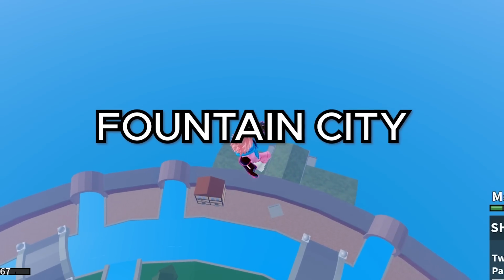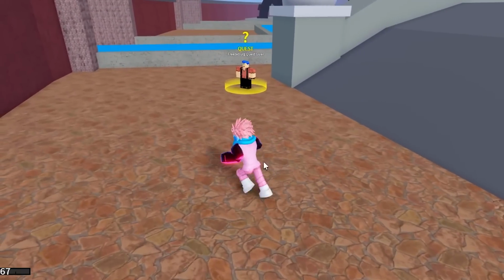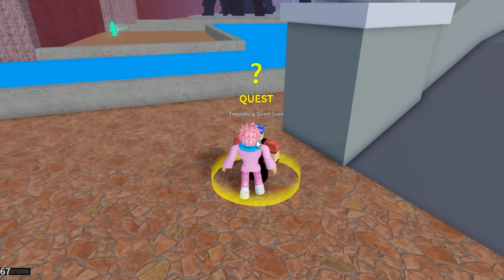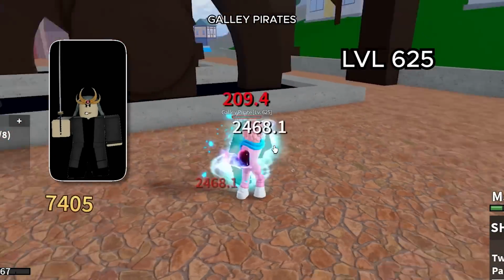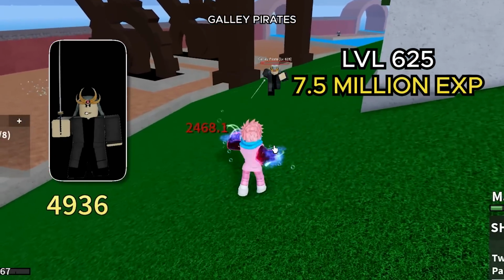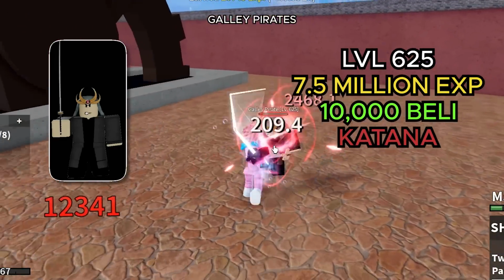Moving on to the final island in the First Sea, Fountain City, and the guy that gives you the quest for this one is Freezeburg Quest Giver, and he has a total of 3 quests for you. The first one is Gallery Pirates, which you have to be level 625 to fight. They give you 7.5 million XP, along with 10,000 belly. These guys use a pretty basic weapon, literally the katana.